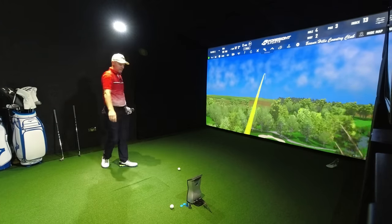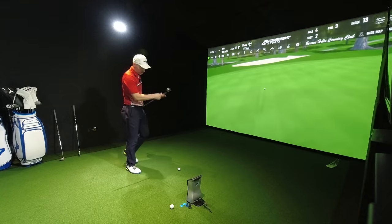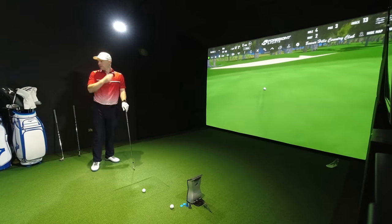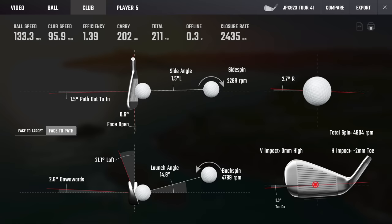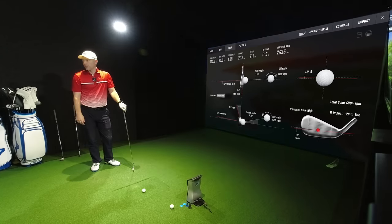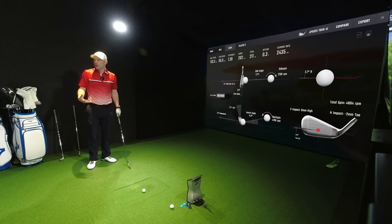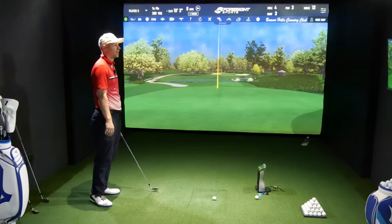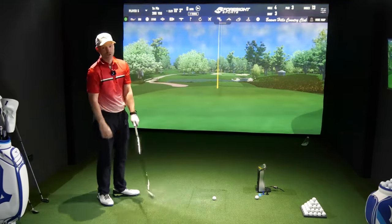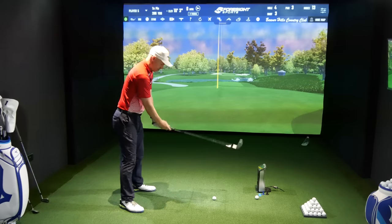That's a better shot — that's my normal flight. Much better shot. Feel-wise is lovely. Zero mil high, two mil toe — it's lovely. Much like the seven iron, it's got the copper underlaying it, so it will feel lovely — but don't miss hit it because it will be painful. I can imagine hitting this on a cold February morning, catching it a little bit low — yeah, the flange is going to sting for a little while.